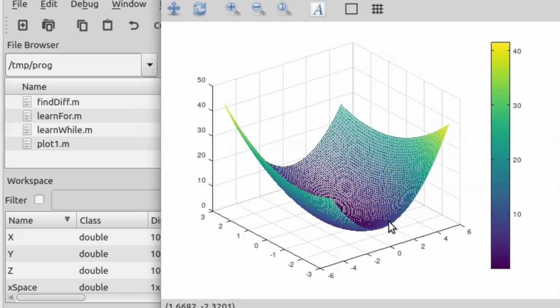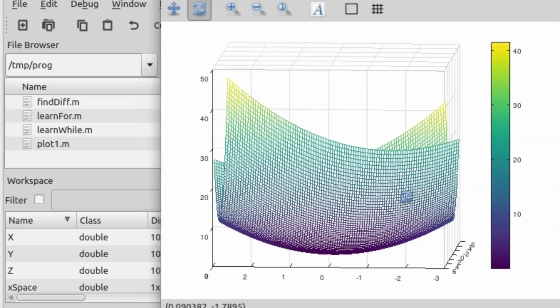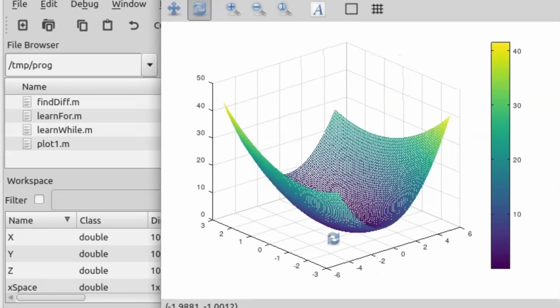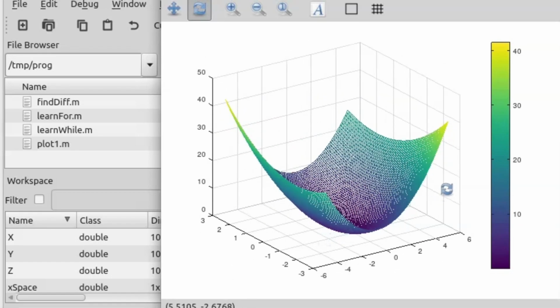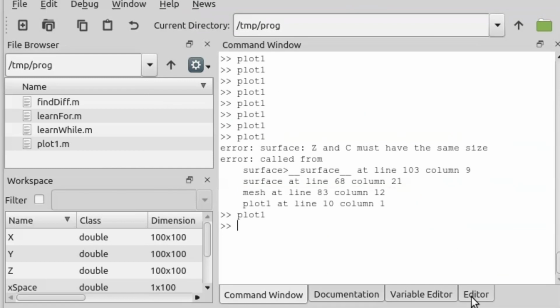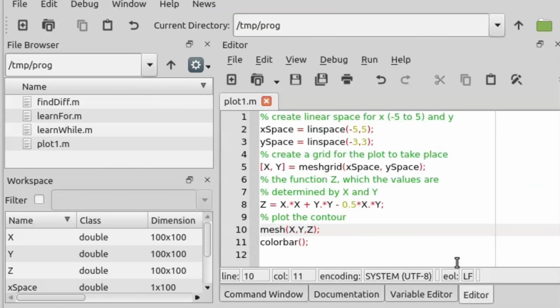See, mesh is the 3D version of plotting. You can move around and see how the function changes. So these are the different ways of plotting.